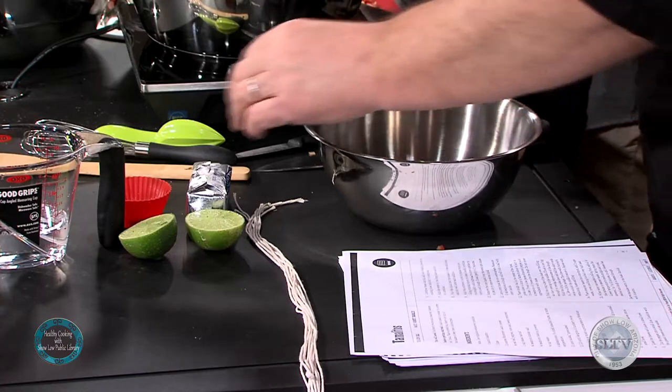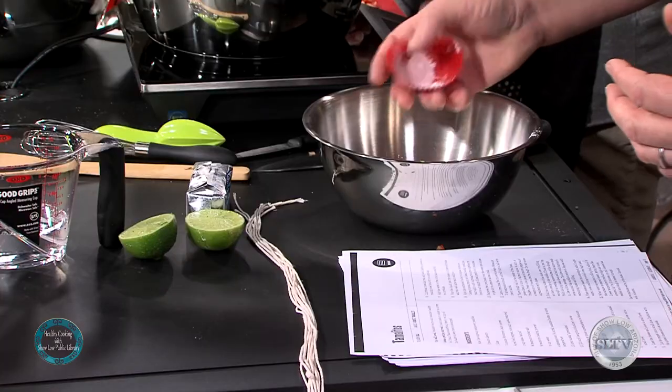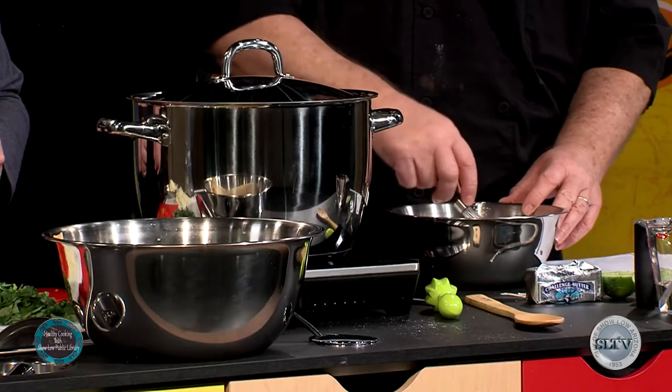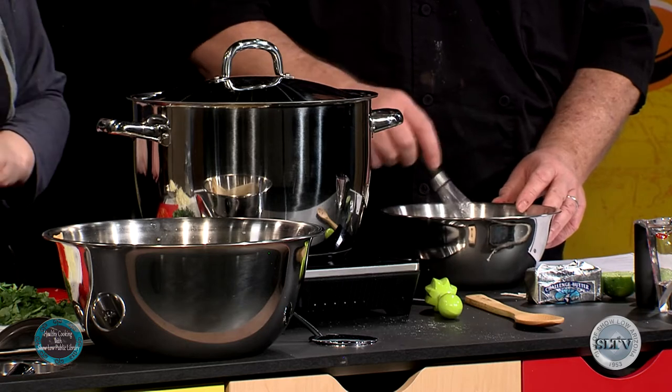Our salt, our kosher salt. Now, if you're not a fan of kosher salt, just use regular salt. Some people have gone to where they're now using sea salt and things like that. They do all have different flavors. Be aware that not all salt is salt. Then we also put some baking powder in there. Yeah, we put 3/4 teaspoon of salt and 3/4 teaspoon of baking powder.